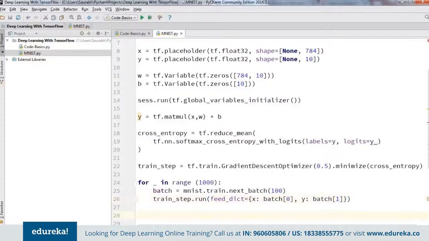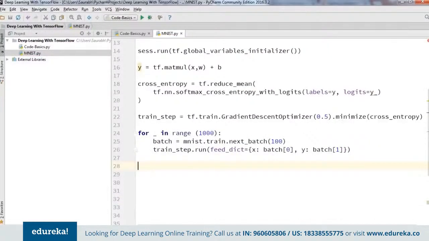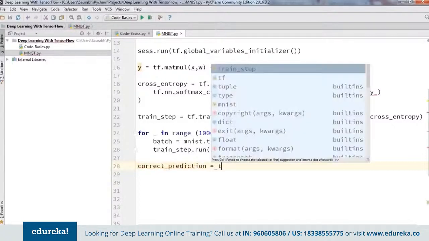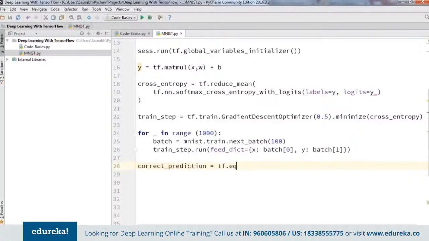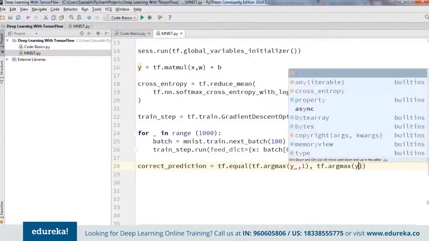That's it. Now we need to evaluate our model. We need to figure out how well our model is doing, and for that I'm going to make use of the tf.argmax function. Let me tell you how it works. First I'm going to type in here correct underscore prediction equals to tf.equal, tf.argmax y underscore comma 1, comma tf.argmax y comma 1.